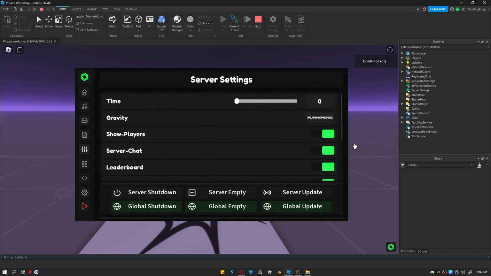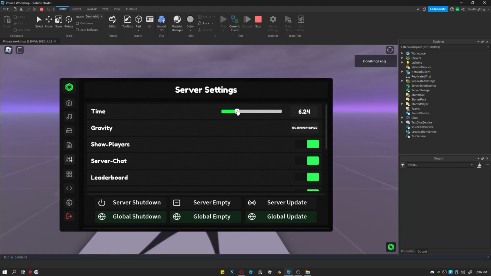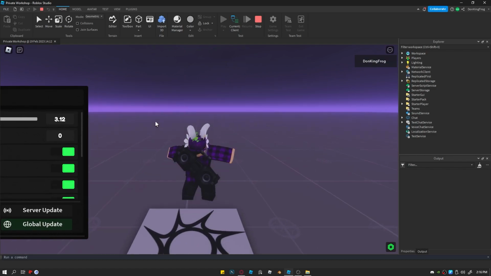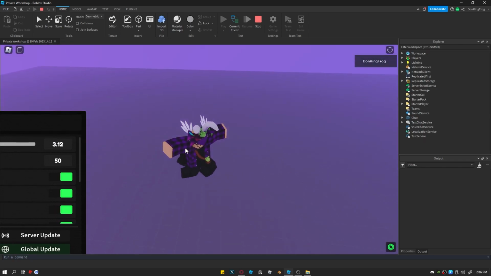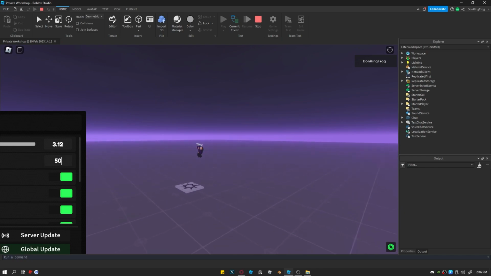Now, server settings is the new place I'm going to be talking about. You can adjust the time. You can adjust the gravity. So now my gravity is 0, so I will fly forever. I can add 50 to go down at some point with very low gravity. And if you don't know the original, if you just remove everything, I'll tell you the original. Oh, that's 1,000. Whoops.